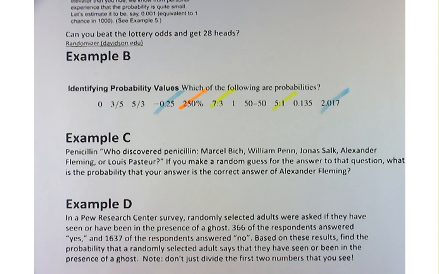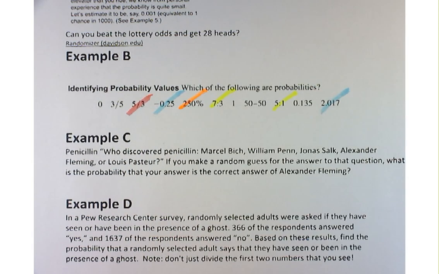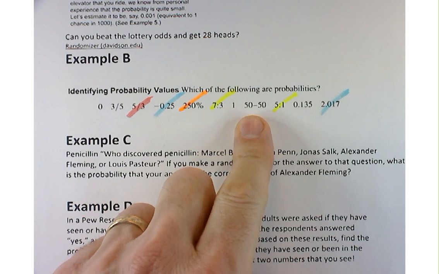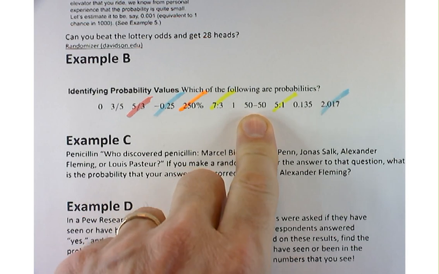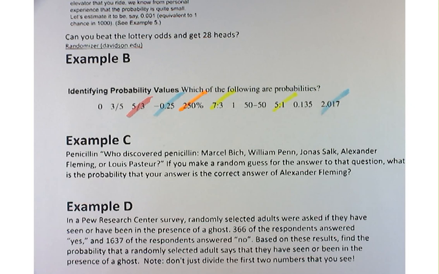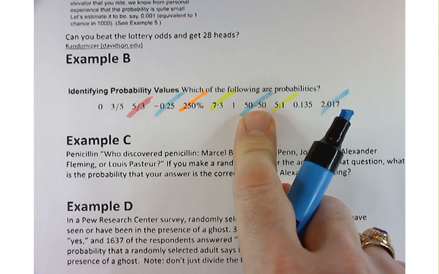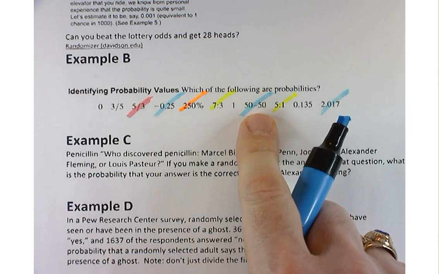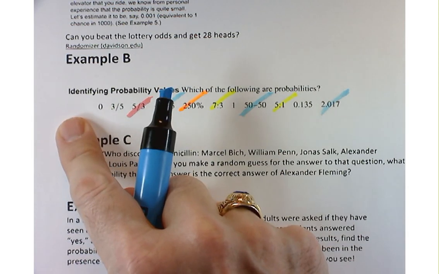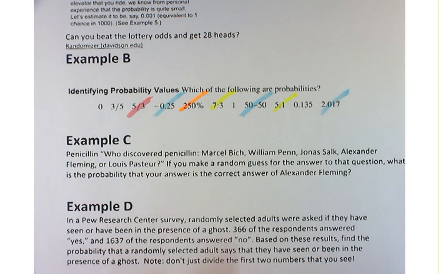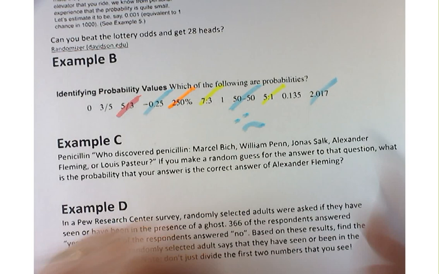What else can I get rid of? 5/3. Yeah, 5/3. That's bigger than 1. And then finally, I'm not a big fan of 50 minus 50. I think what they're trying to imply is that there's a 50% chance, a 50-50 chance, but I'm not really a big fan of that one. I would just leave this one off from an exam. The other way you could see that is, well, 50 minus 50 is 0, and 0 is a legitimate probability. So, okay, I get that. I don't know. I'm not a big fan of that one. I wouldn't put that on an exam.